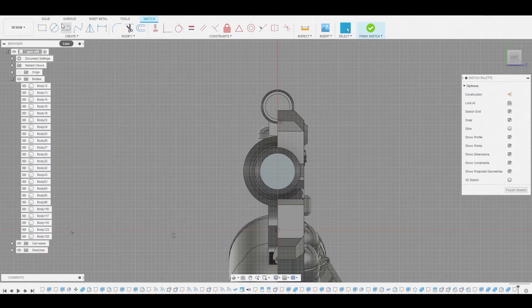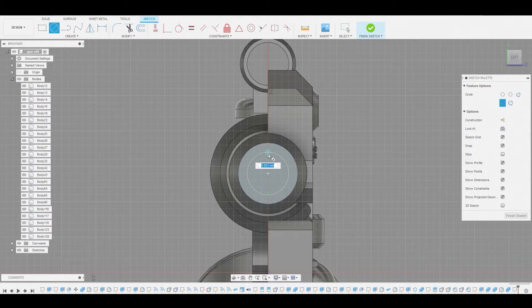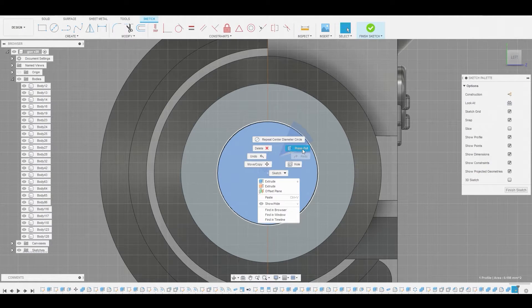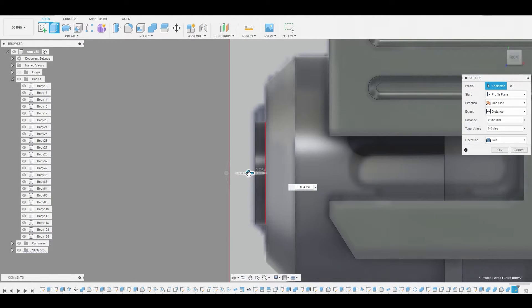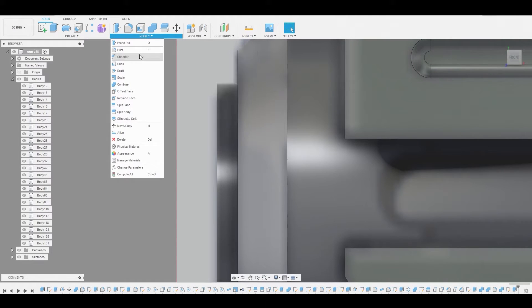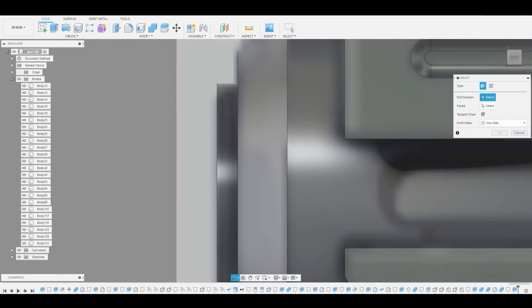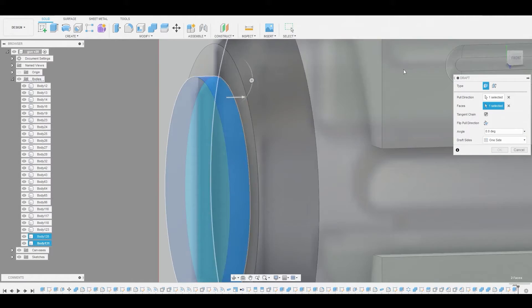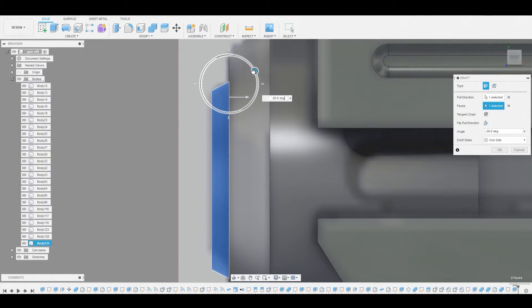Now we'll select this frontal area and create a sketch. Let's use a two point rectangle from the center to somewhere around here for a nice little cut. Right click hit okay, select this profile and press pull it outwards to match the reference, changing from join to new body. Now select this side and press pull it to make it a bit wider to match the reference. Hit okay, then go to modify and we'll draft this — left click and hold to select the bottom face and then the side. Back in the front view we can use the widget to better match the reference. Let's hit okay once satisfied.